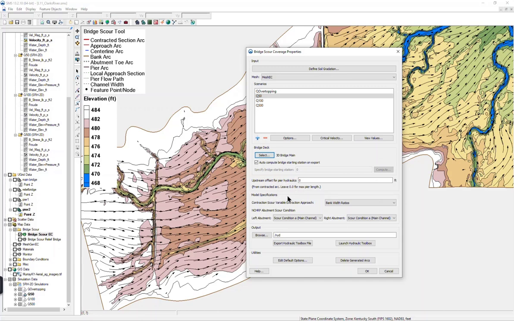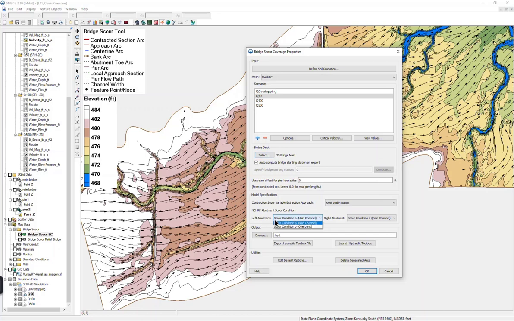Below that, we have a model specifications entry. For the contraction scour variable extraction approach, we currently only have one method, so leave that at the bank width ratio option. Then, as I mentioned earlier, we do have to select the NCHRP abutment scour condition for each abutment.